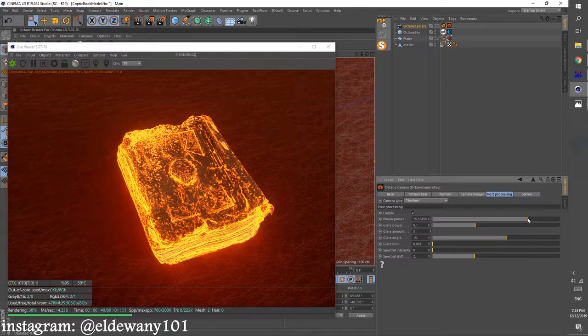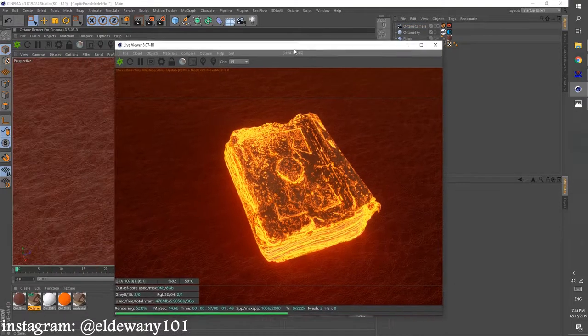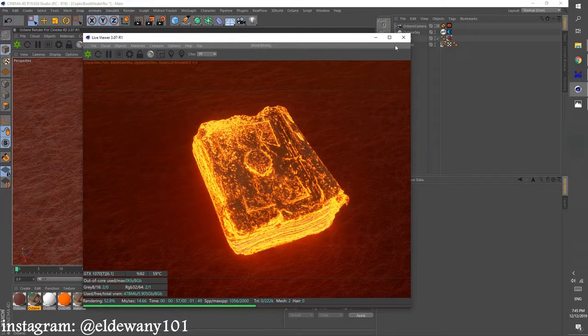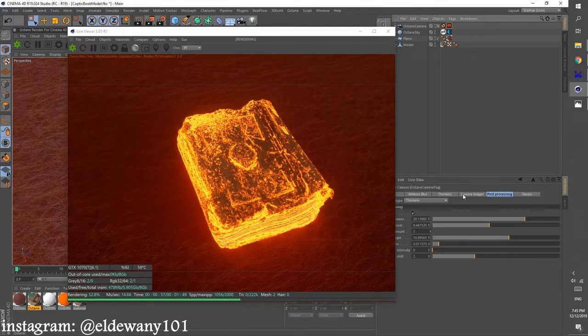It gives it this blurry glow, which is nice. You can add it from here, or you can add it in post-processing. It all falls into your choice. I might add some glare, blur, and that's it.